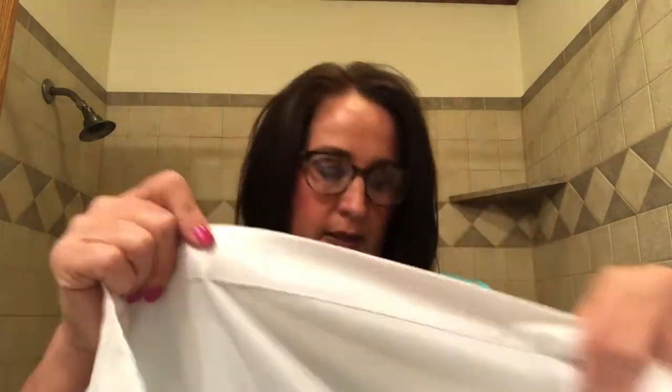And open this. Beautiful white. And it doesn't have the metal rings. It has just the button garments, as it says. And each end at the bottom has the magnet there that keeps it close. So let's get this put on the shower curtain hooks up here on this rod. Get this where you guys can see what I'm doing.